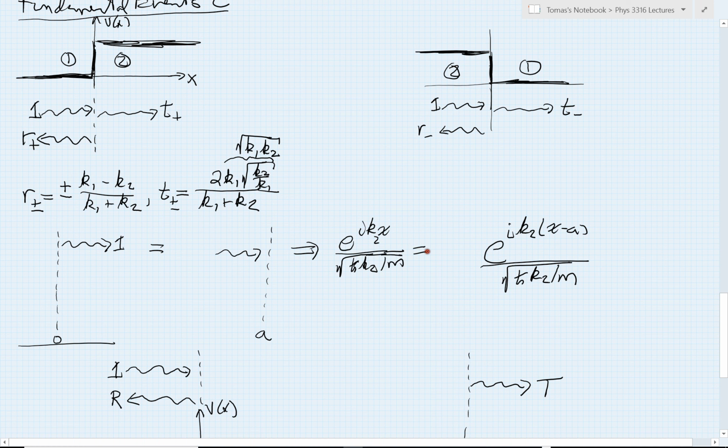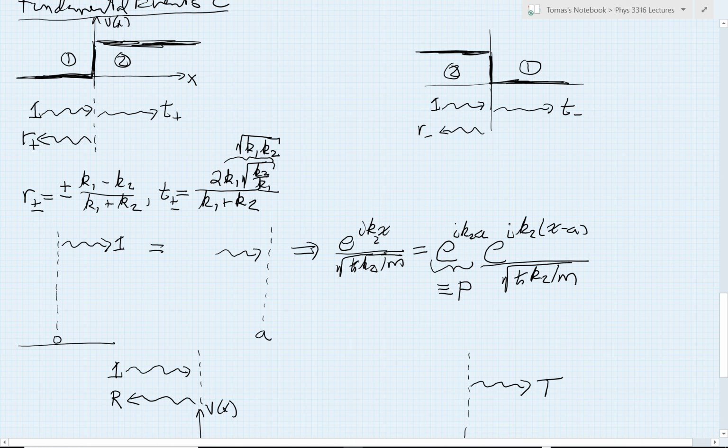I can make them equal, though, if I include one additional factor, right? This has this extra e to the minus i k2a. So I'd have to multiply this by an additional e to the i k2a. Then I can claim that these two pieces are equal. So I just need to include this particular prefactor. Now this, evidently, is the effect of my particle propagating from this location across my barrier. So I'm going to denote that as a new fundamental event type parameter. I'm just going to call that P.